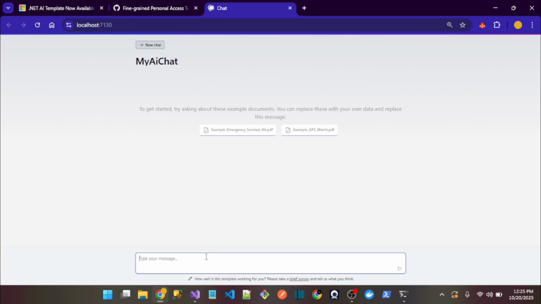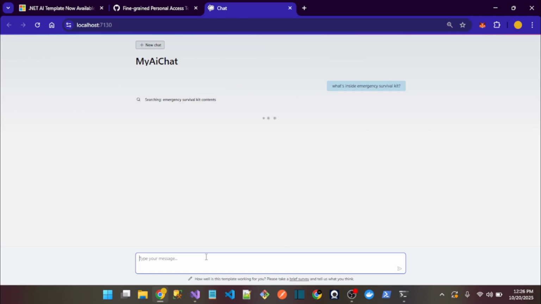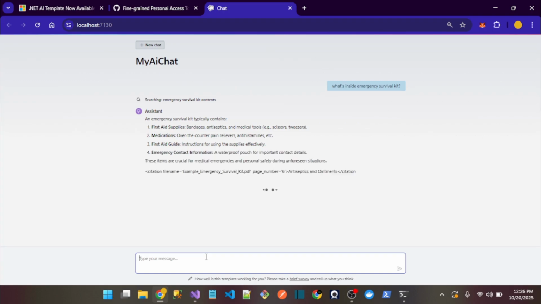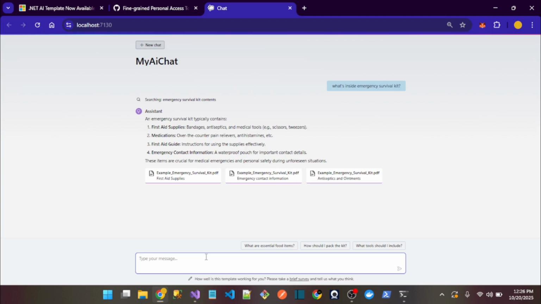Simply I will ask what's inside the emergency survival kit, and if you just hit enter, then you will see that new content is generated there. Okay, and it is creating the answers as well.